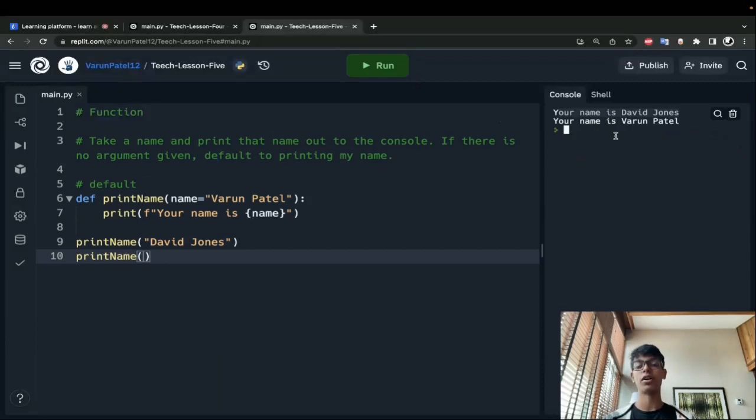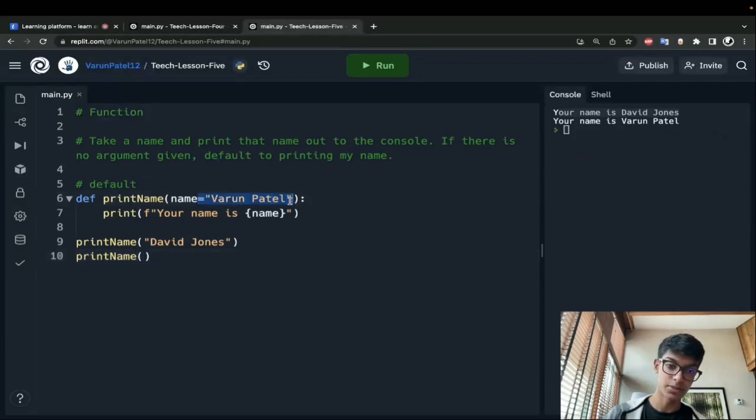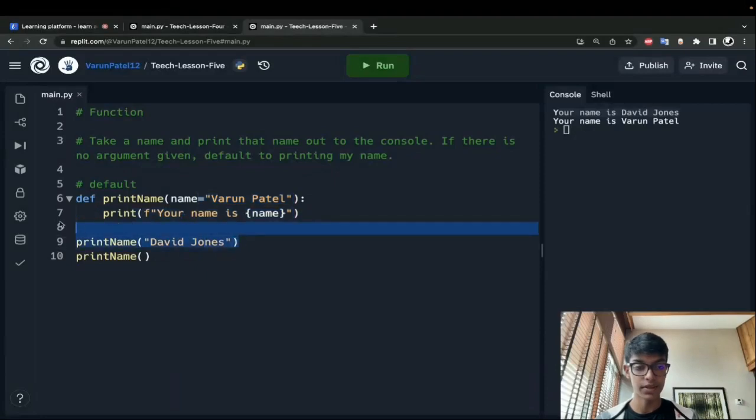Before, Python wasn't able to print anything when there were no arguments, because it was unable to say what this name placeholder should be. But now, since I specified this, it's sort of like saying the name variable is equal to this, and then you use that variable within the scope of your code. Now that I've specified this, it's able to say, okay, here they gave us an argument of David Jones. This time they didn't, but not to fret, because they still specified a value that I could default back to.